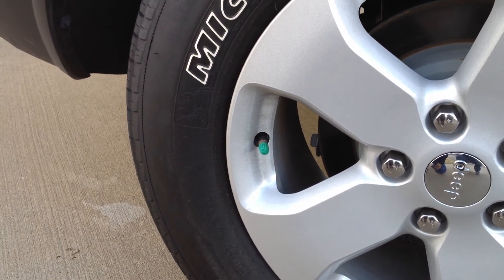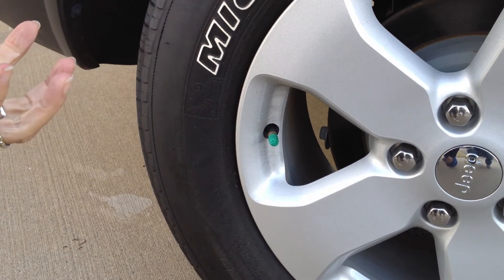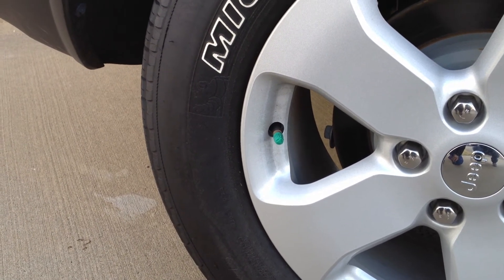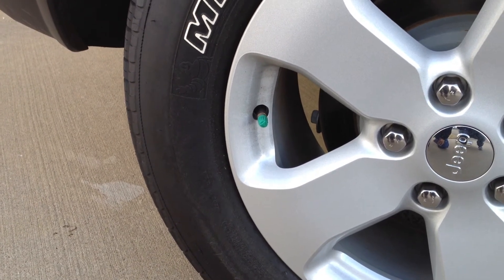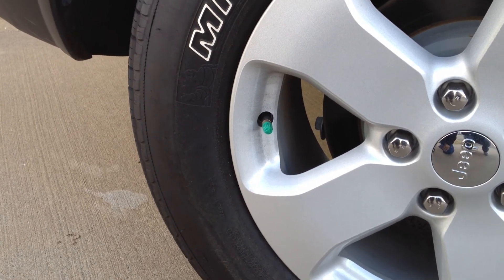The reason we dealers put nitrogen into your tires is to balance the air so your low tire indicator light doesn't come on during high temperature degree changes — for example, when we go from summer to winter and your low tire pressure light would come on and annoy you.